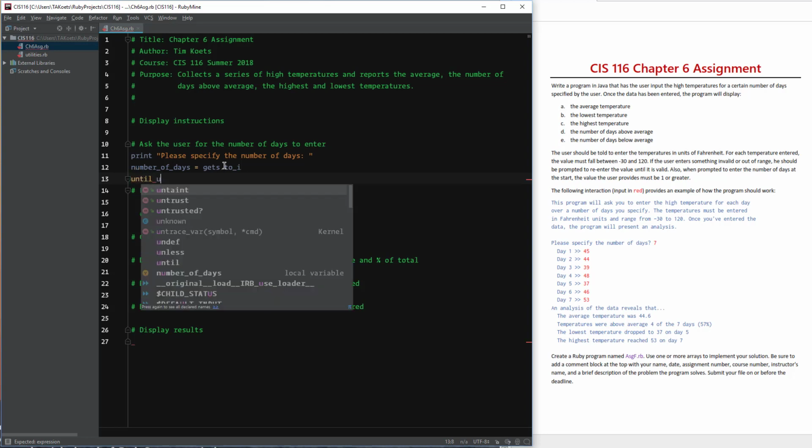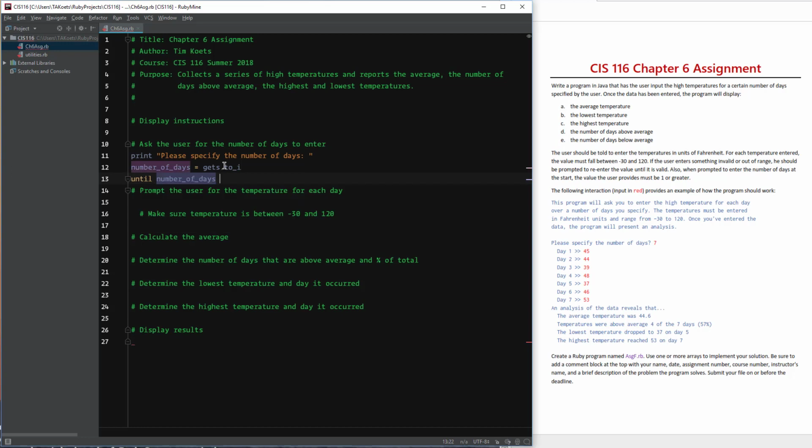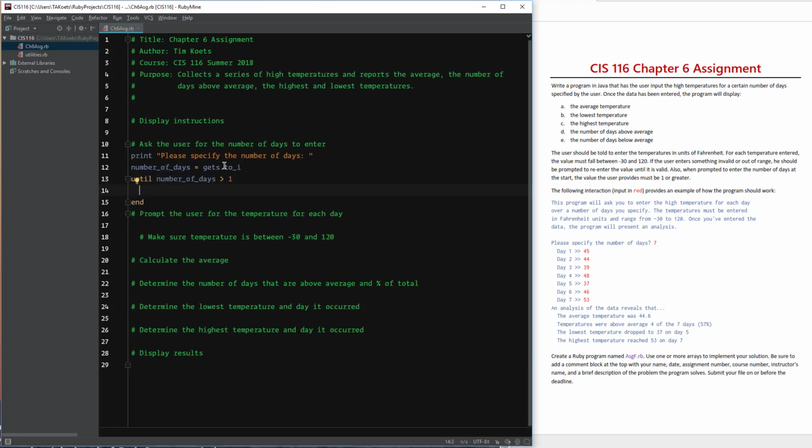Until number_of_days is greater than 1, print out a statement like this: Please enter a value of 1 or more, let's say.